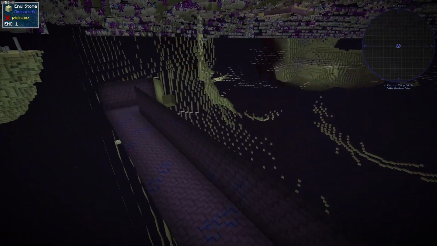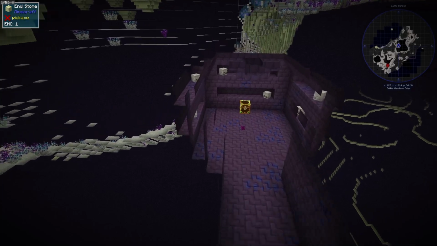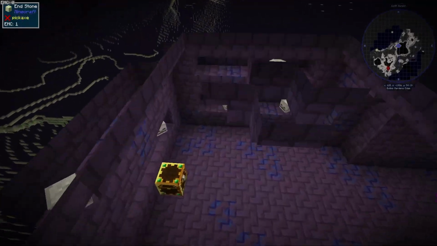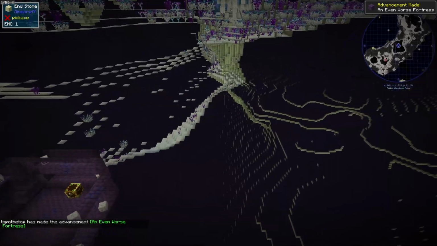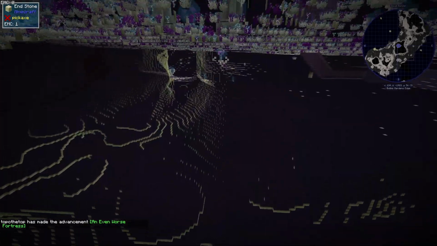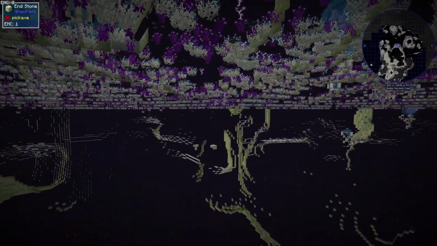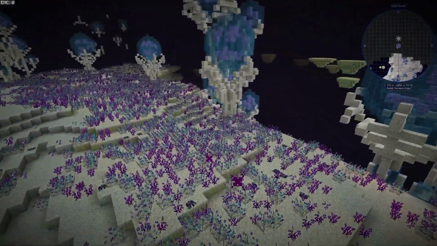But there's supposed to be an end mineshaft as well. We actually have a chest down this interesting looking hallway. So there's also that. An even worse fortress. Oh, it's a nether fortress, but it's... I see. So it's an end fortress, basically. But there are also supposed to be some end mineshafts. I don't know if there is one on this island.